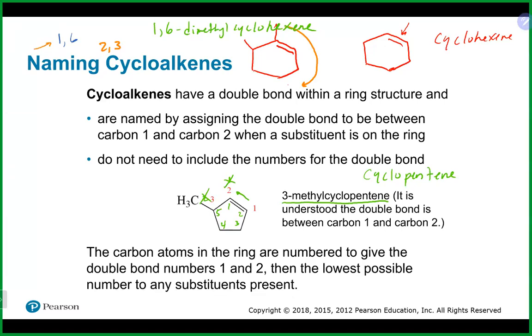So that's one important thing to remember when you've got a double bond in a ring structure. You've got to number through the bond. You can't go away from it, even if it may give you a smaller number by going directly to the groups. You've got to include that as part of the numbering because the double bond should take the priority. So you've got to go through it to give it the smaller number. Any questions on that?